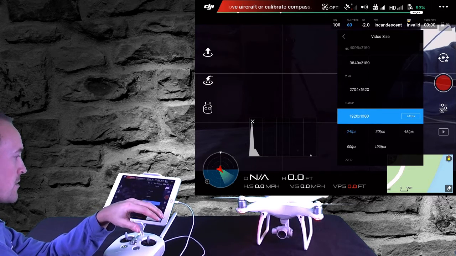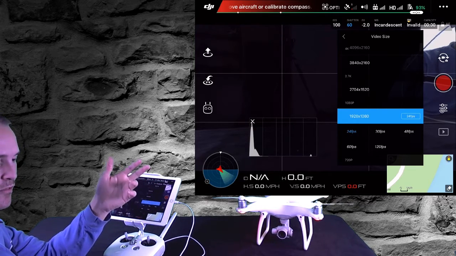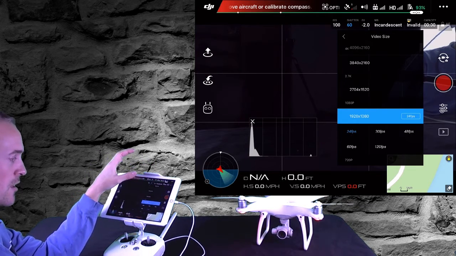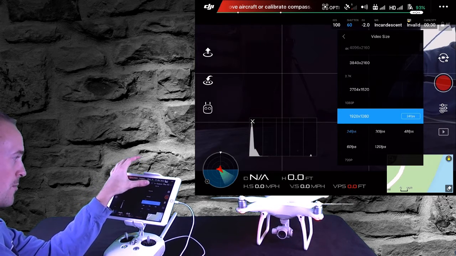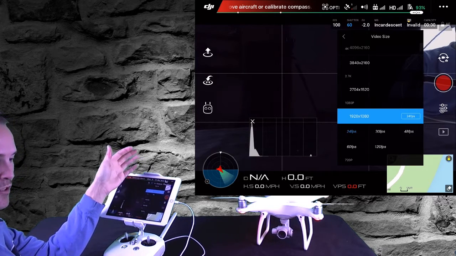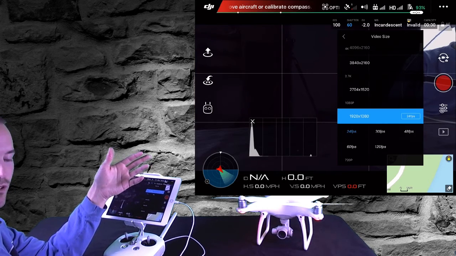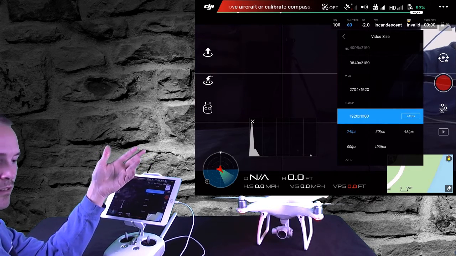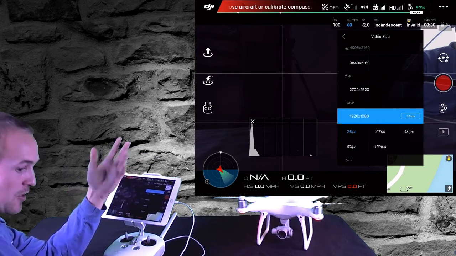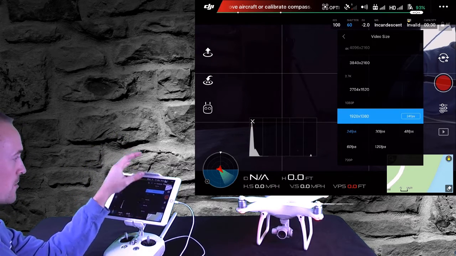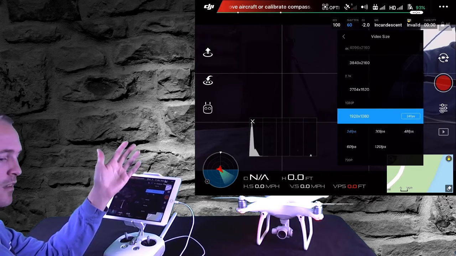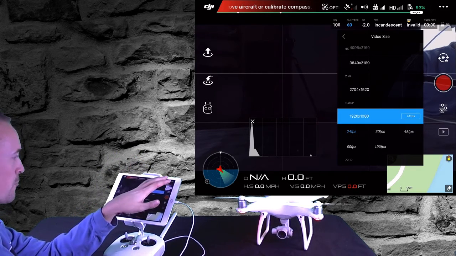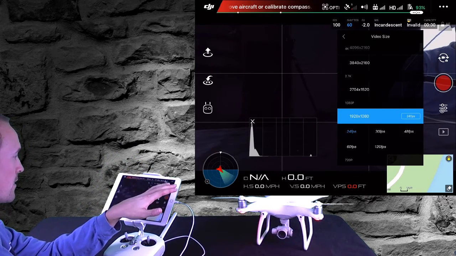The only reason I would see 1080 being useful is if you need the 120 FPS for slow motion. You could slow that footage way down. Other than that, I believe in shooting the best quality, and then you can always render at a lower quality later on. But you can't increase the size without it looking like crap. So I always try to stay as high as I can, and if I need to go lower, then I redo it and make it lower after the fact.